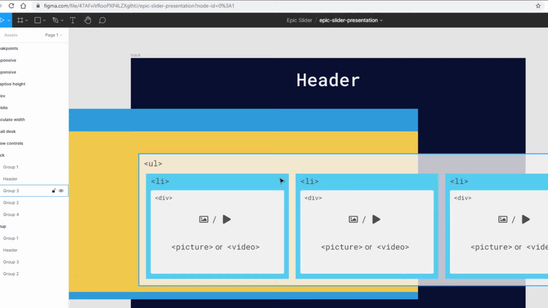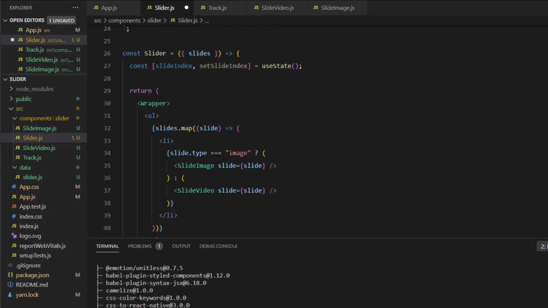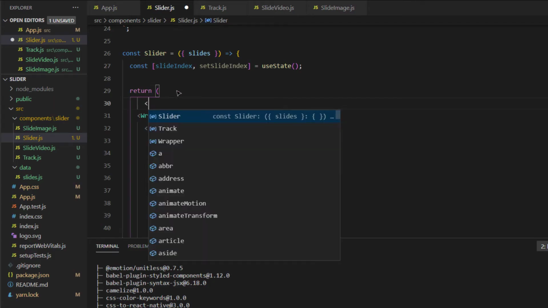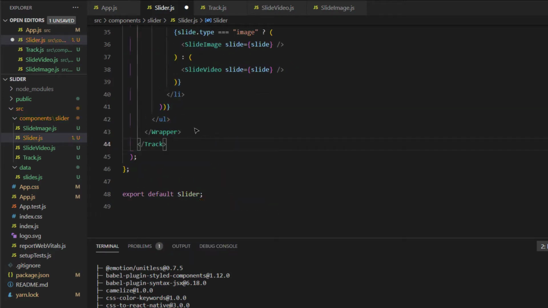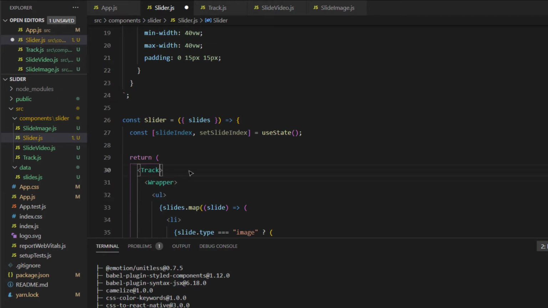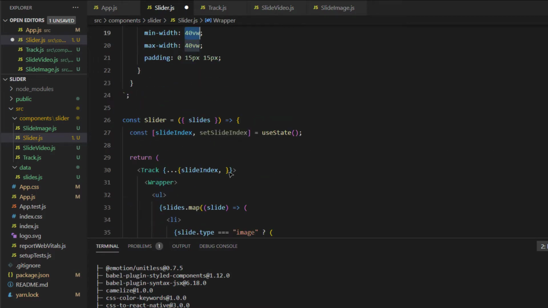So if I go back here, as I explained, the track will wrap the slider. So, track. For the track, of course, we need to give it the slide index and the slide width. Now for the slide width, it will be 40.